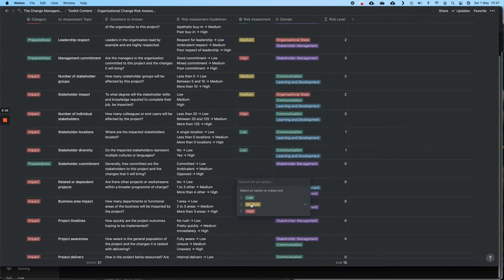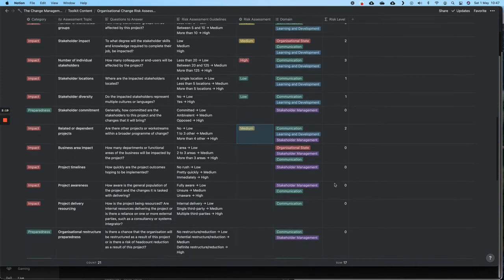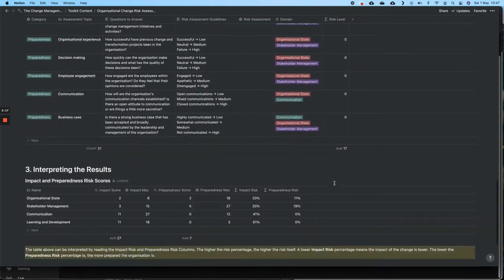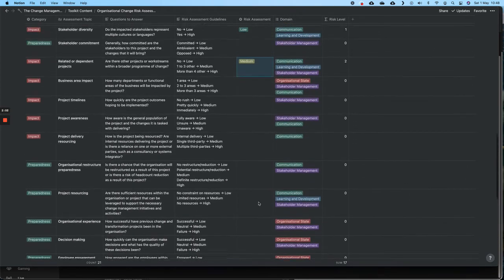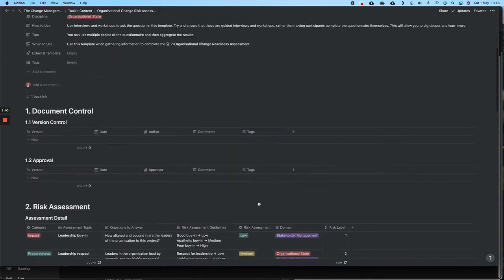And you'll see as we do this, it gives us a risk score, and all of this risk score is aggregated in the end and presented in a summary table with a bit of guidance on how to interpret it. And this really forms the basis of your change management strategy. So, it gets you really on the front foot from the start. So that's a risk assessment template.